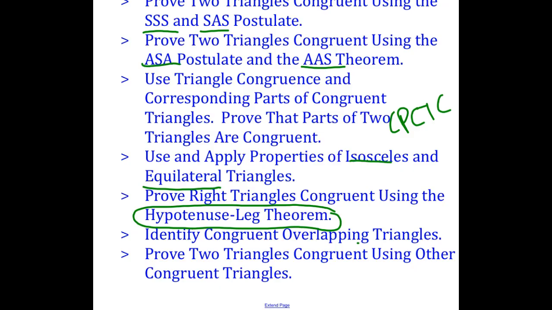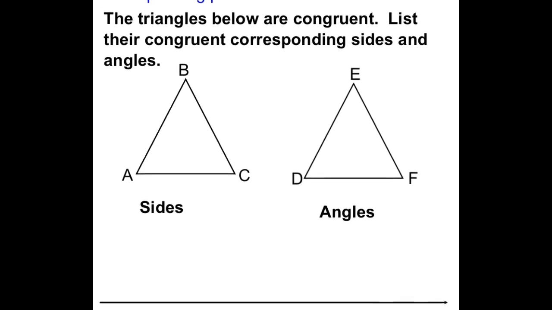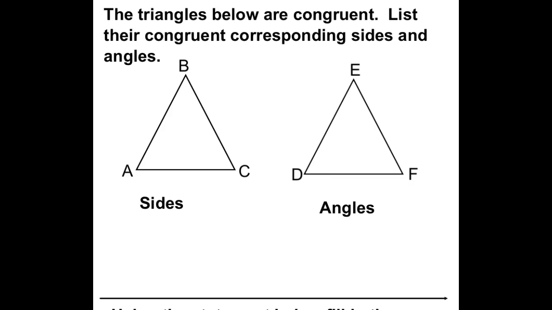So we're going to do a review on some of these topics. We're going to start with the very first topic, that students will be able to recognize congruent figures and their corresponding parts. So here in this picture, we've got two triangles below. They're congruent. We're supposed to list their congruent corresponding sides and angles.